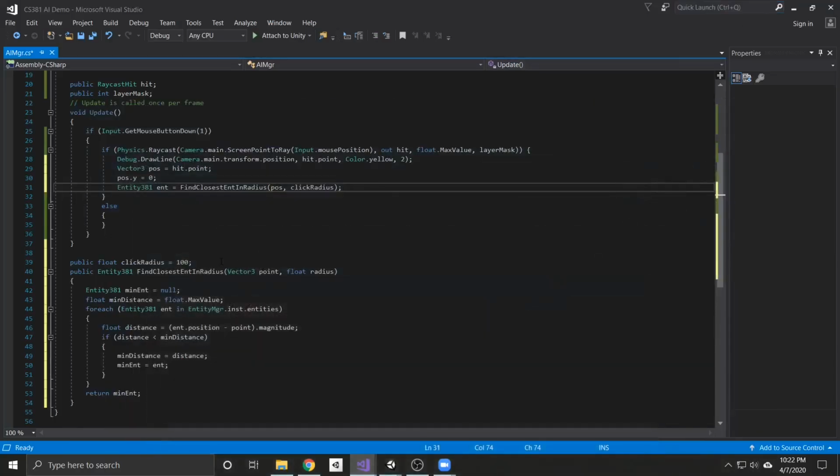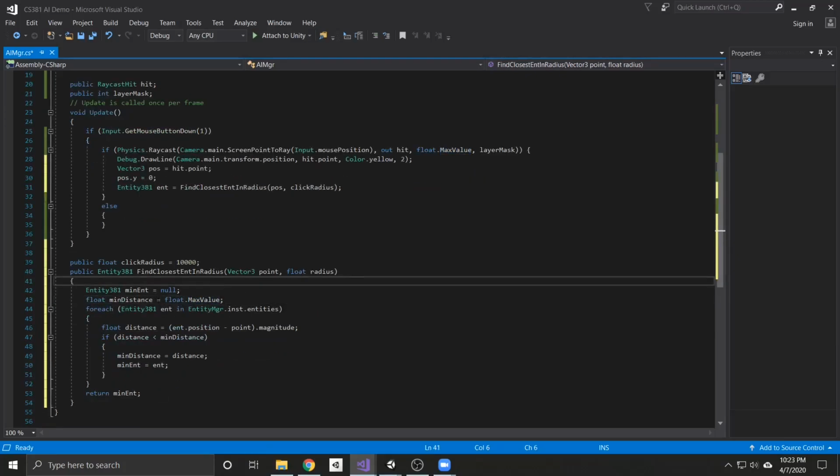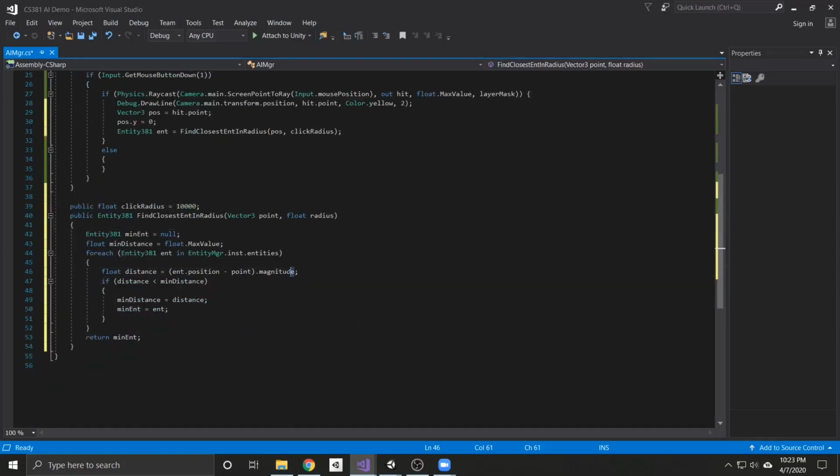A cool way we could do that is to just square this value. If I square it, that brings it up to 10,000. And when we calculate the magnitude here, the magnitude is with the square root.